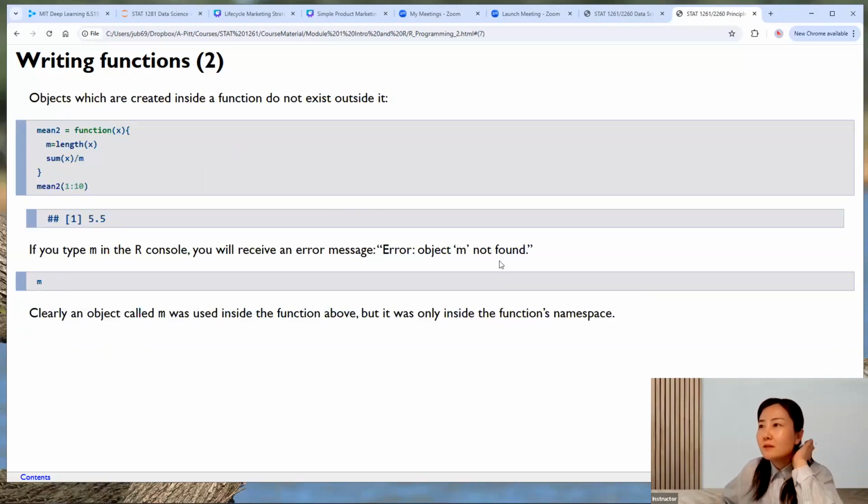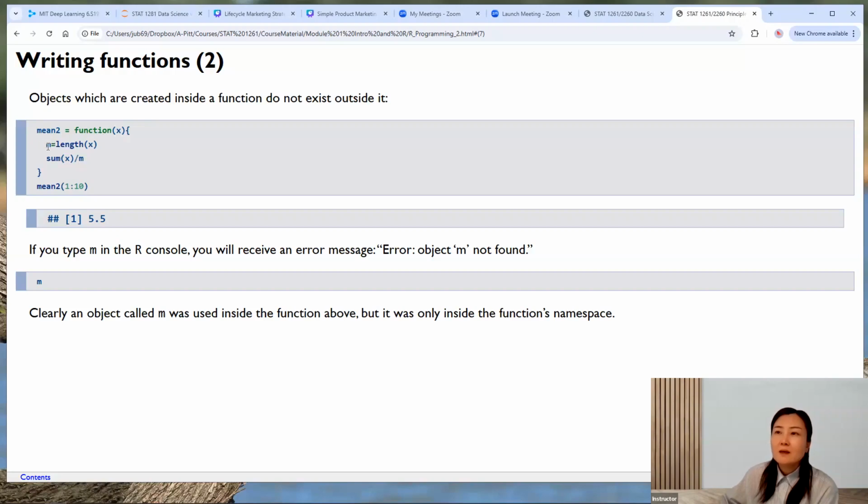All right, this part is about variables defined in the function. So just pay attention, any variable or quantity that is defined in a function does not exist outside of the function. So they are kind of like intermediate results. For example, in this function, I calculate the mean of a vector of values. So m is the length of x, and then I calculate sum of x divided by m.